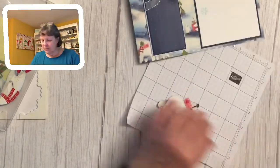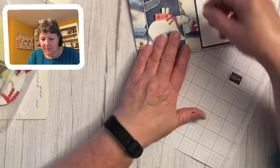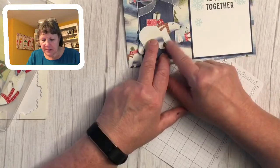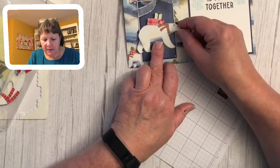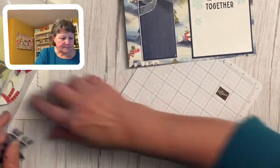Oh, I can't wait to order more because, I mean, I still have several spools left, but let's see, you know what? I almost think I'm gonna leave it flat. Maybe I'll just put a dimensional underneath his head there and his back paw. A little skinny one.